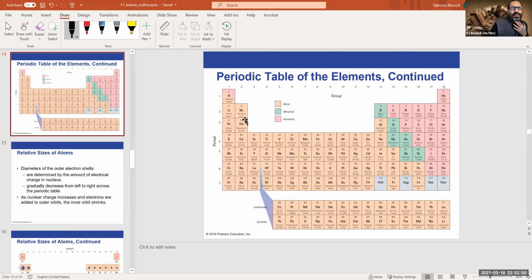Again, beryllium, you have 9. So in this case, you have 4 protons and 5 neutrons. So the number starts to differ now from this point on. You have 11 in here. You have 12 for the case of carbon, which is 6 protons and 6 neutrons, okay?